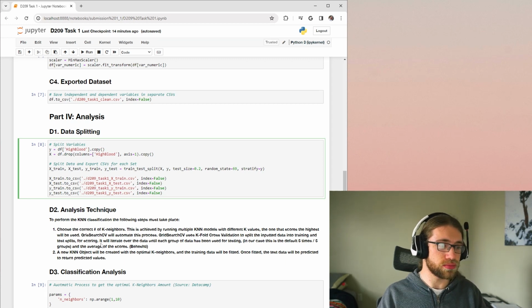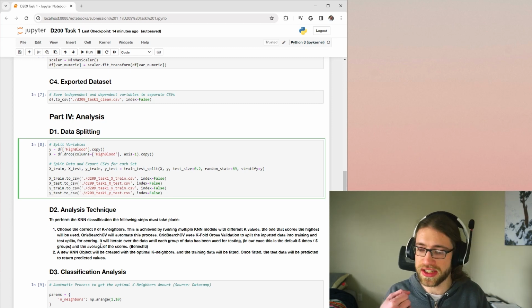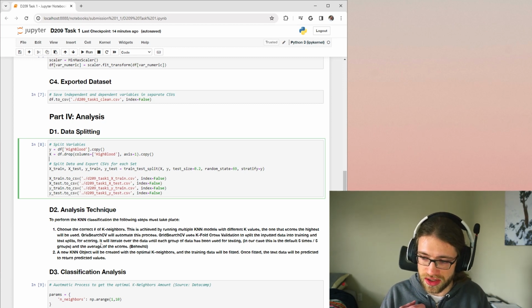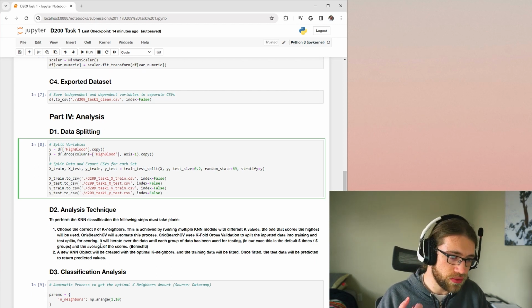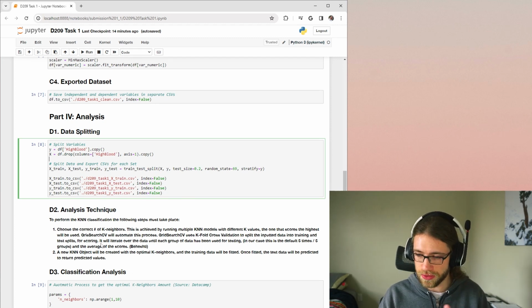In order to perform the KNN classification, there are two main steps. The first one is to choose the correct number of neighbors, K. So we run multiple KNN models using different values for K, different numbers of nearest neighbors.